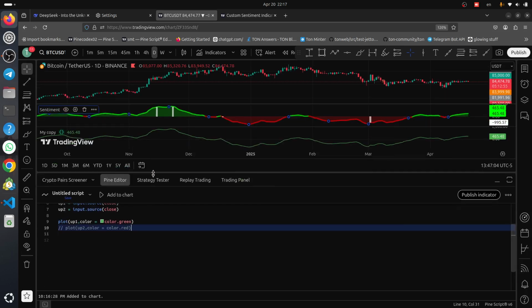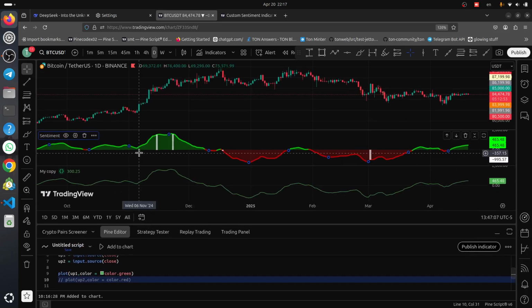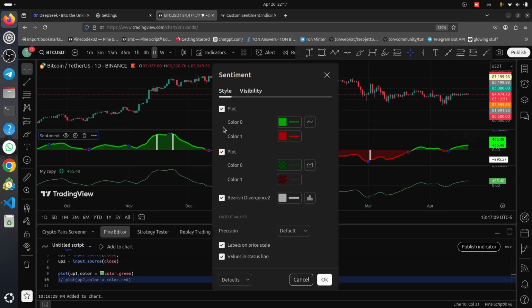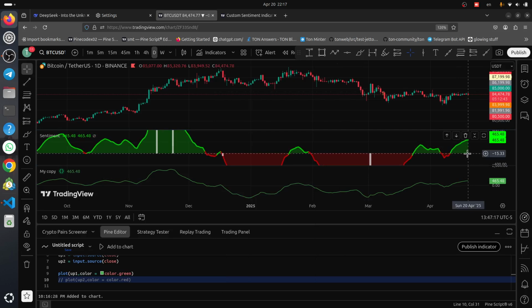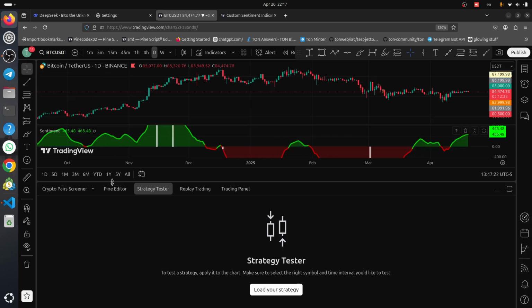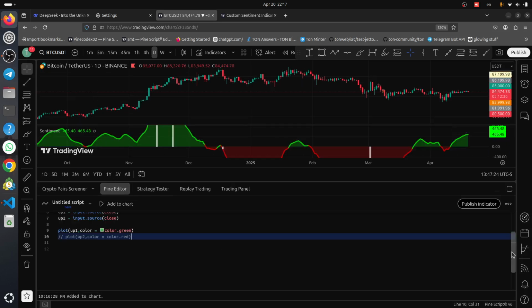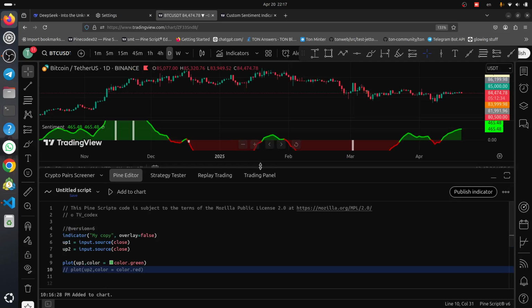But we need one more thing too, it's this line. This line is 0 here, okay. So let's delete this and make it a strategy.